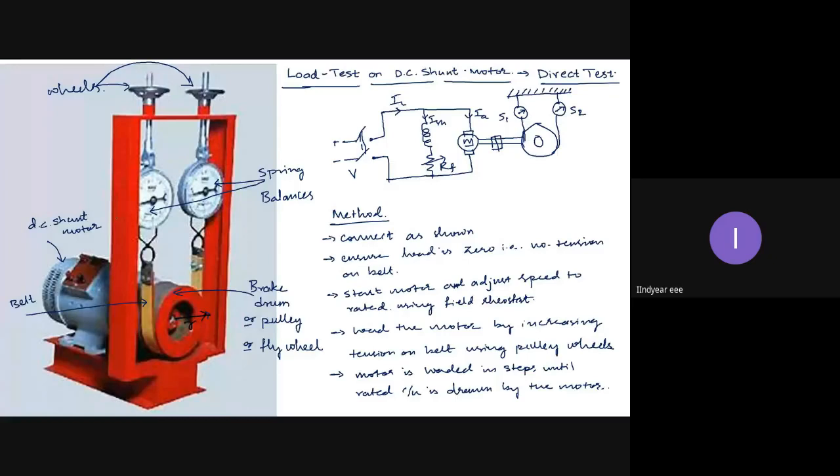Observe, the belt is coming in contact at the bottom circumference of the pulley. Okay, so let this be the pulley, and let this be the belt. Now, the friction is happening where the belt is in contact at this point. Suppose the motor is rotating in clockwise direction. So there is a friction here. To overcome this load, the motor has to produce a force in clockwise direction.